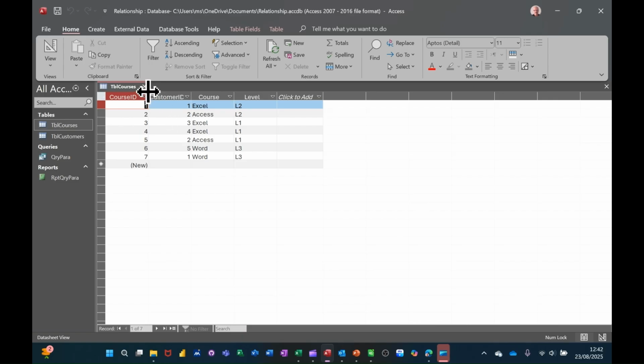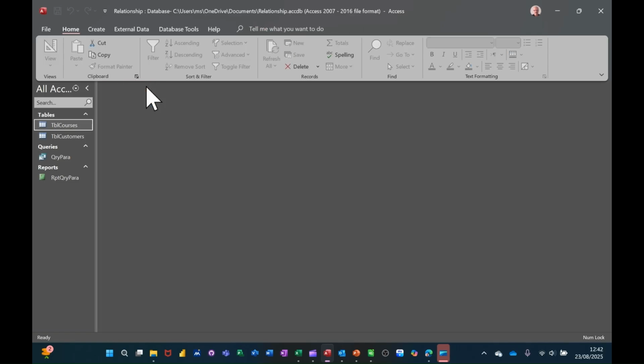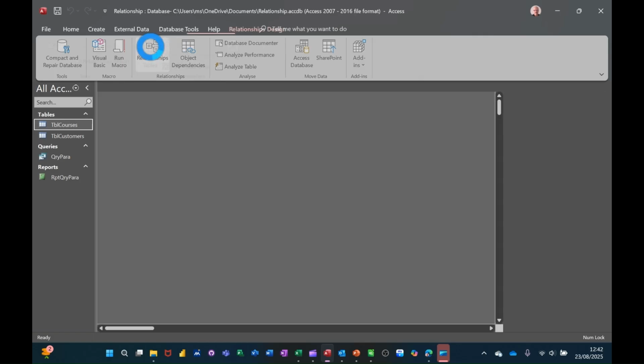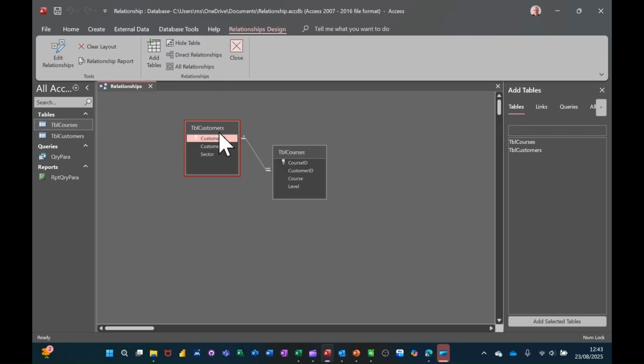Now, the link or the relationship at the moment between these two tables is like this. If I go into database and relationships, so one customer can have many courses. So that would work, and my own database is a bit like that. I don't actually need a bookings table, but I'm going to do a bookings table just to show you how you can set that up.